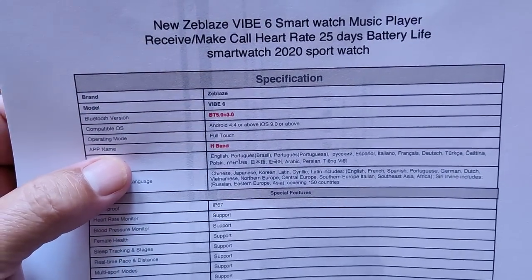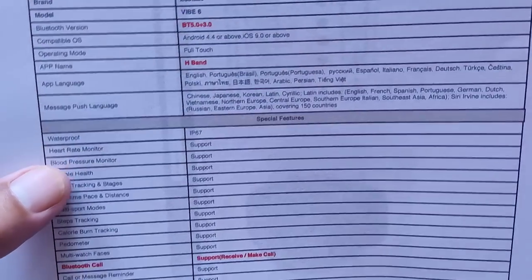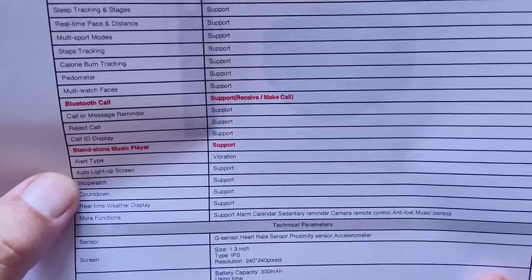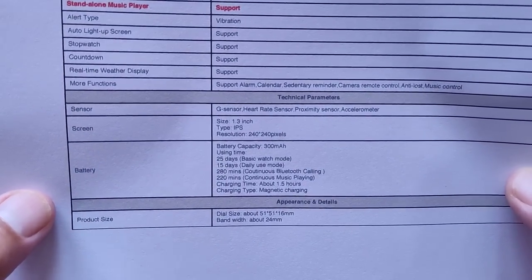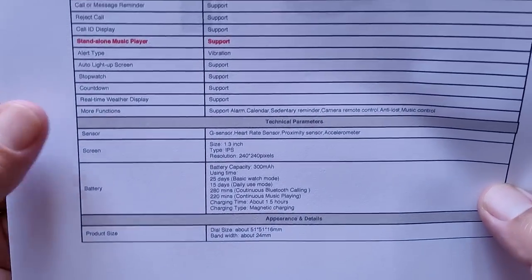It's going to tether to the H-band app. We love that one. We talk about it a lot. Here's the different languages. It's an IP67 watch with all this support. Again, they're highlighting that you can make and receive calls, and it has a standalone music player. So we definitely want to check those out. 1.3-inch IPS screen, 240 by 240, pretty standard, and the overall rest of the specs.